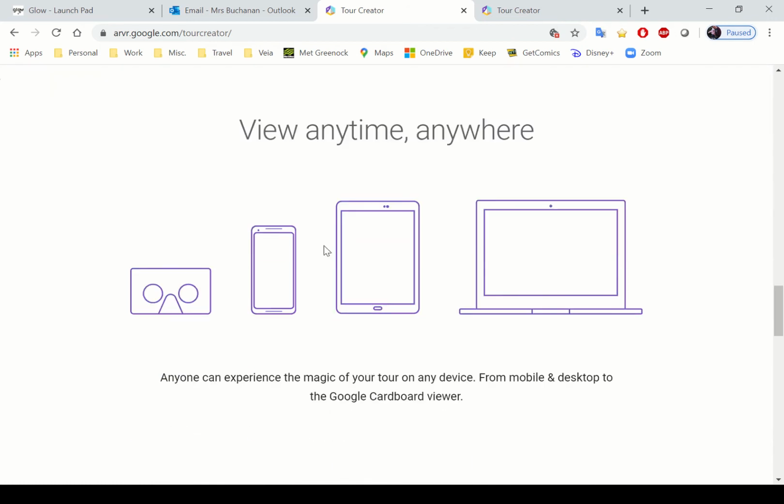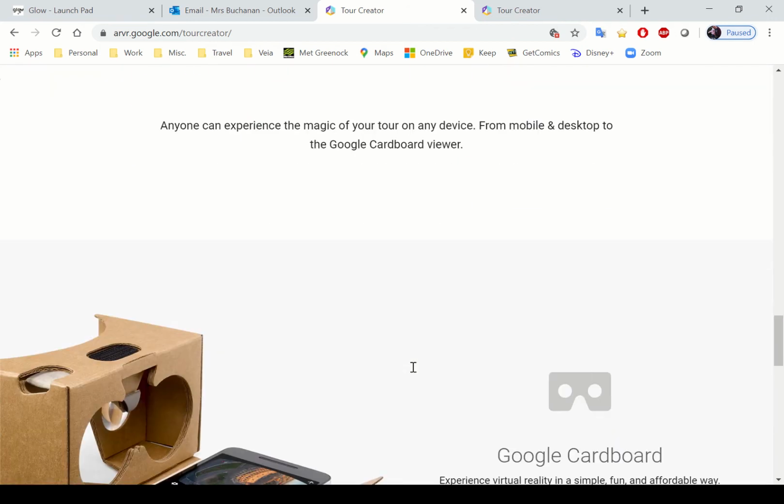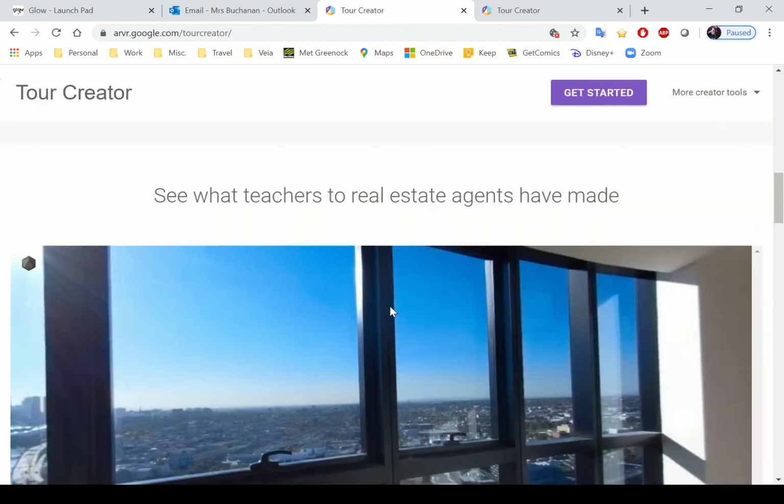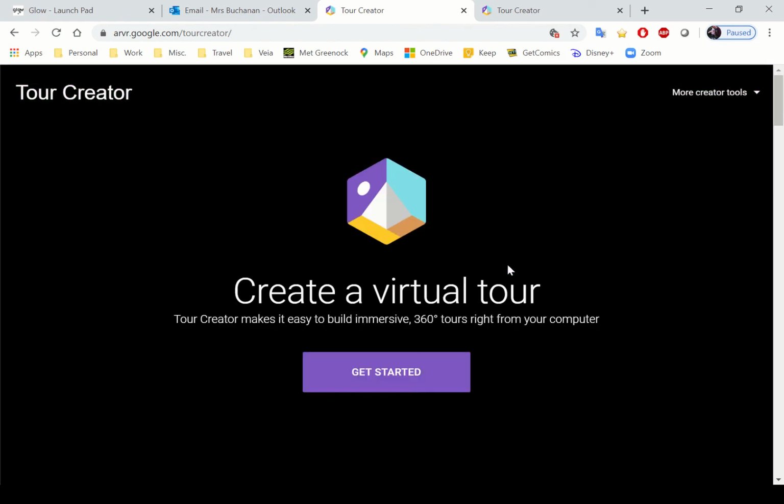It's also available on lots of devices, and they're also recommending the Google Cardboard Viewer. Now, this is something to make it feel as if you are using VR goggles. And as you can see, it splits it into the two screens there, and it's something that many people may already have, but it's also quite a simple device to create for free if you wish to do so, and there are guides out there to help you. We're just going to get started onto our virtual tour just now.